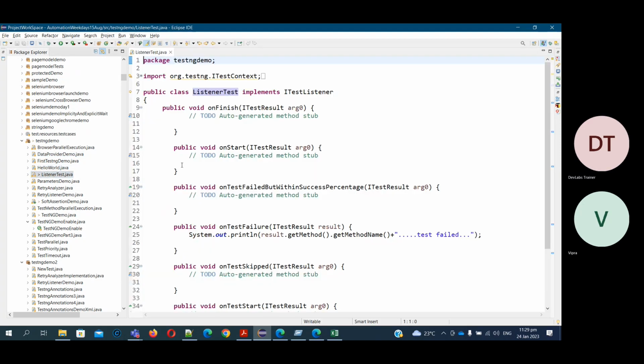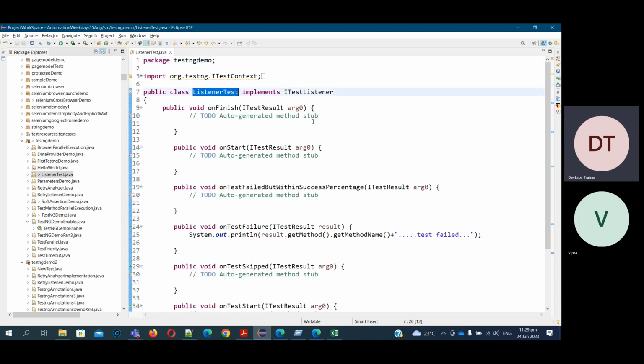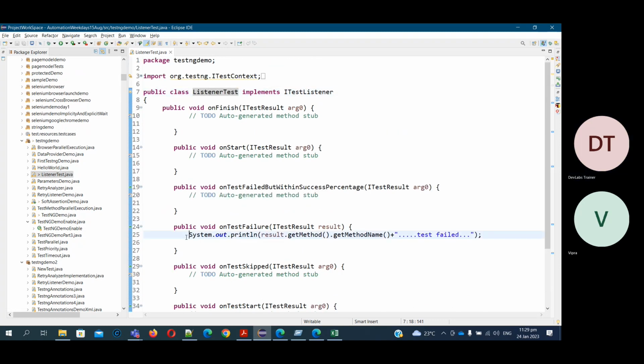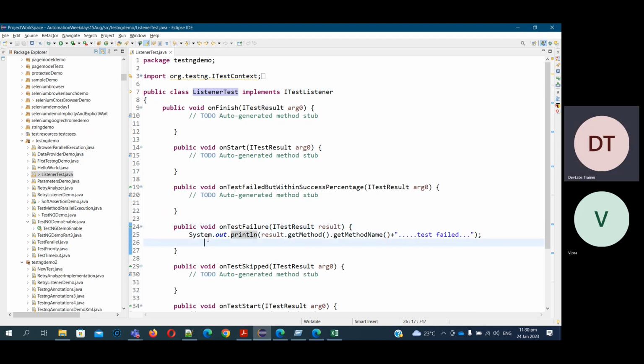So what I have to do is write one class where I implement this. First is the design part. The design part is like that: you design your listener in a class. Once you have written the code, you see what code I have written. For demo purposes, on failure, suppose that your test case fails. I'm saying that the result is this one, dot getMethodName. So this will print the method name. Basically for that I have written like that.